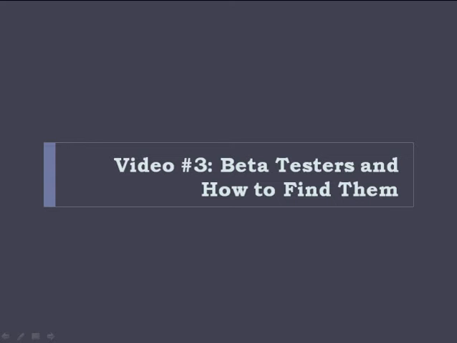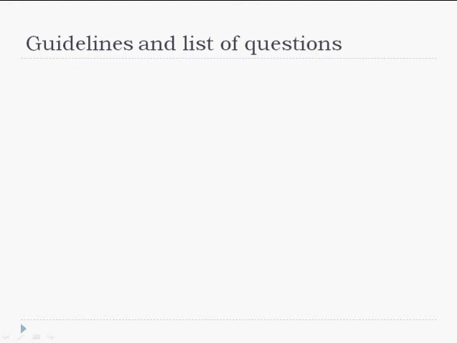This specific video is going to be fairly quick because I'm just going to go through and show you how to correctly find beta testers and how to avoid specific people who want to be your beta testers. The purpose of having a beta tester is to help you improve your product and help you, in this case, create a really good video support center. So let's talk about guidelines that you need to set and a list of questions that you need to have.